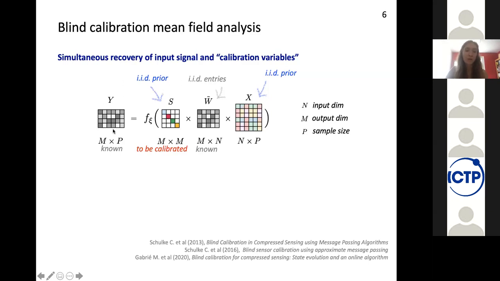So we have the sets of observation Y. We have P observations of dimension M that corresponds to the measurement of P input signals of dimension N through a generalized linear model. So something that is of the same type of a perceptron, but of which we only know the forward model up to a diagonal matrix S that in a sense needs to be calibrated while we are reconstructing the X. So this is why it's called blind calibration. We need to infer both X and S at the same time.